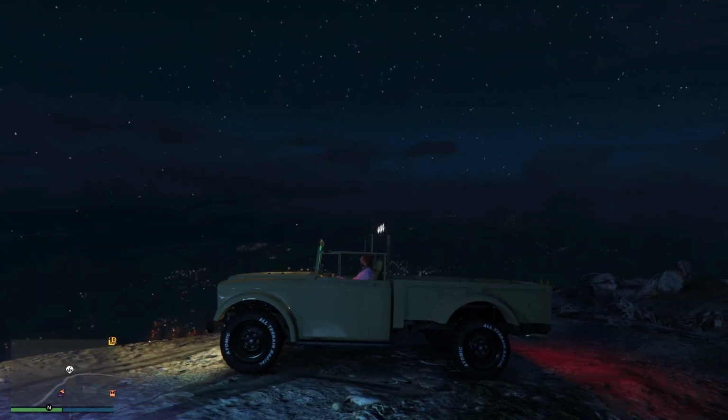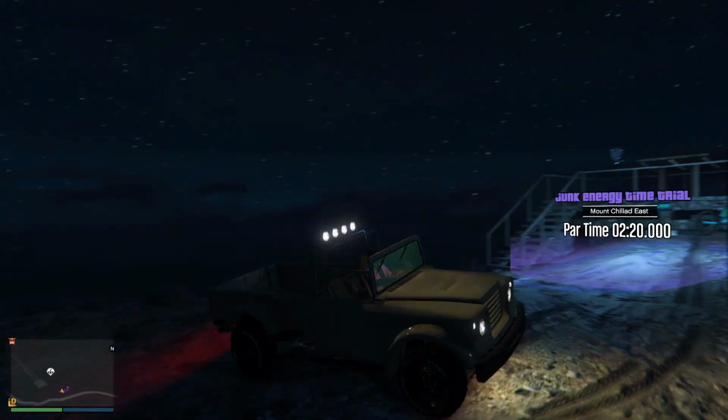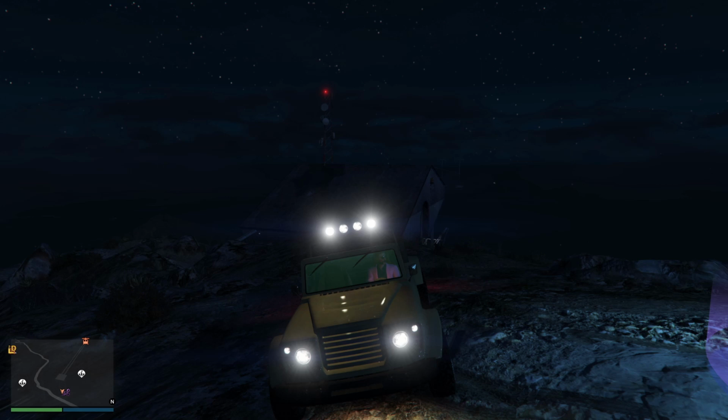I almost wish that it had a bit more ground clearance just to help us out at the end. So that is one thing that we probably needed, but it's a very good off-roader. It's not top tier, it's probably not middle, but probably actually bottom end of middle maybe.